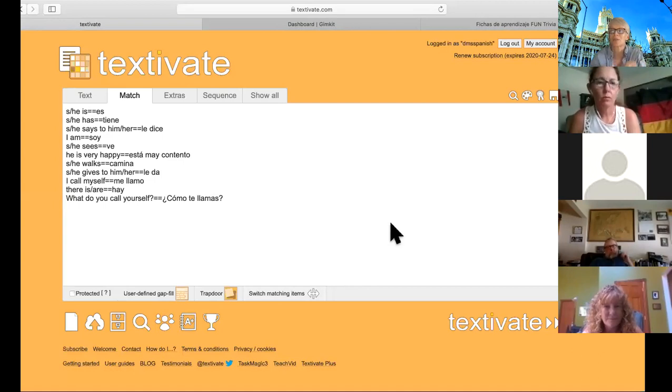Do you want the students to see English and have to pick from a list of German terms? Or do you want them to see the German term and have to choose from a list of English terms? That will determine how you set this. As you can see, it's as easy as switching it and then saving. Once you've made saves, if you go back in at any point, you can click here to save any changes that you've made.